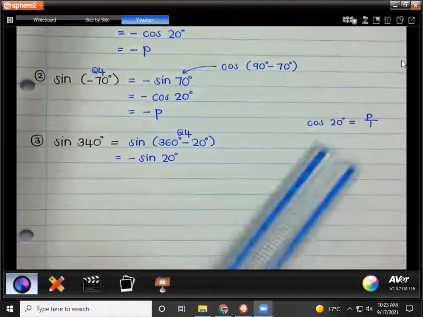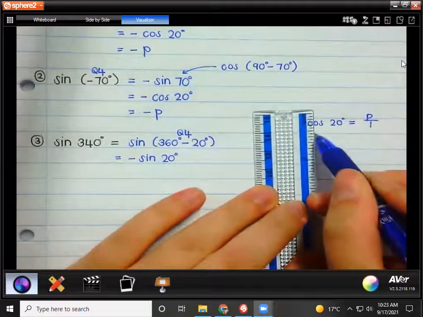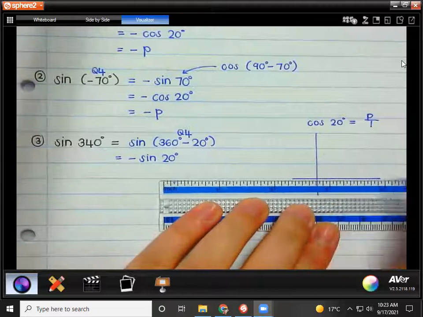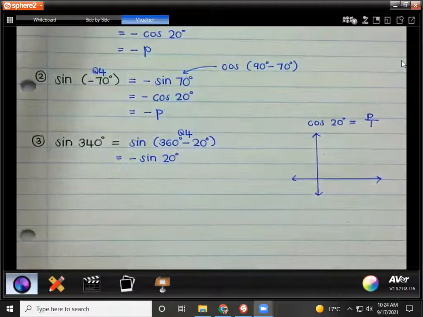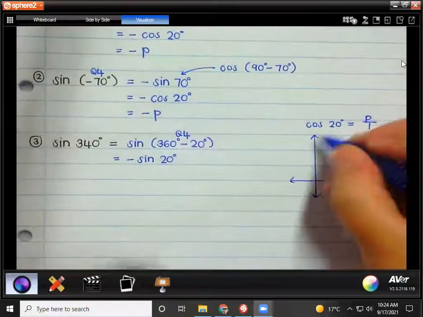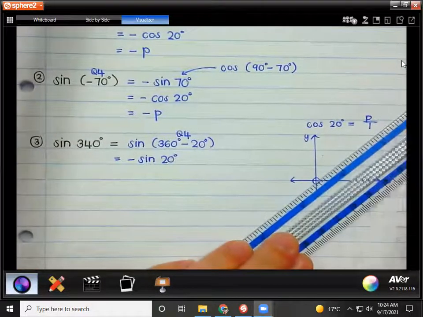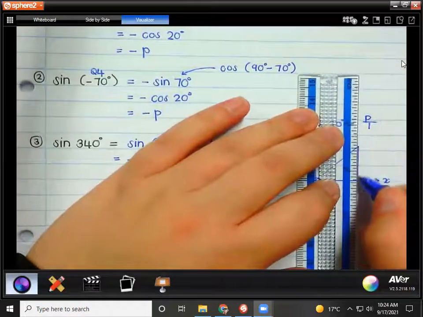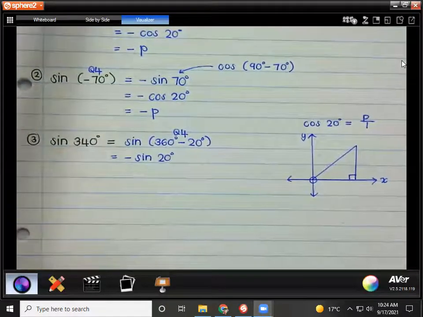Now, if my angle is 20 degrees, what quadrant is it in? 20 degrees is in the first quadrant. So we're going to have a first quadrant triangle. Do you see, guys, it's the first stuff that we did that we're now combining with reduction formula. We are drawing our y-axis, our x-axis, our origin. Sorry, my lines are very skew. And we're putting in our 90-degree angle there.